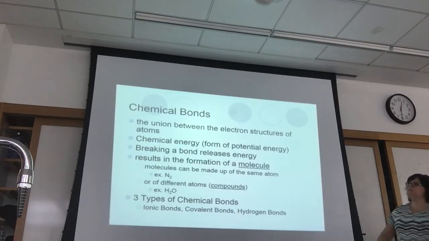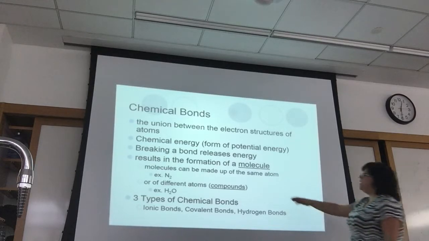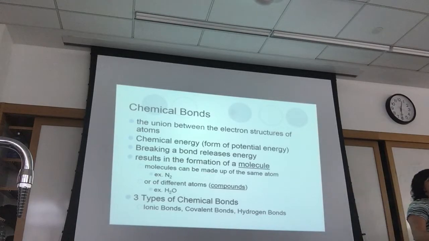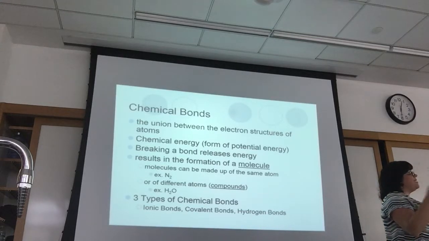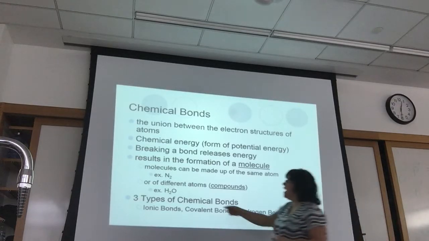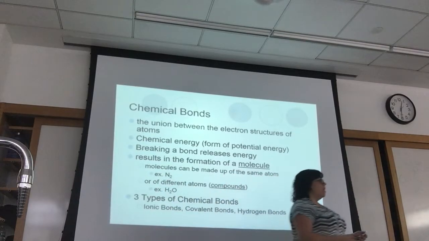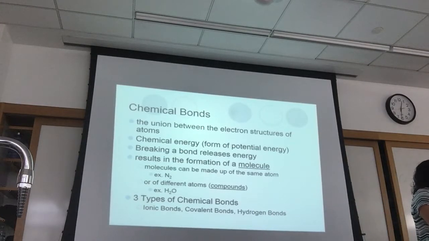Alright, so just kind of switching to look at bonding. We already talked a little bit about covalent bonding. With bonding, we're forming a molecule or a compound. What's the difference between the two? Sometimes they're used interchangeably. A molecule is usually more than one of the same atom bonded together. So if we had 2 nitrogen atoms, that's considered a molecule. Or 2 oxygen atoms bonded together, that's considered a molecule.